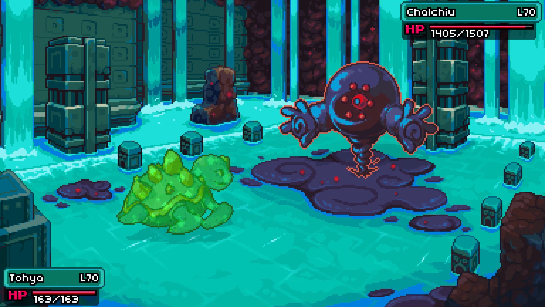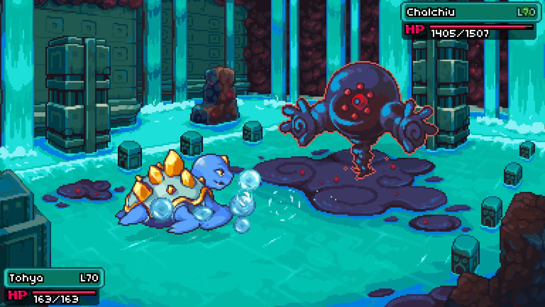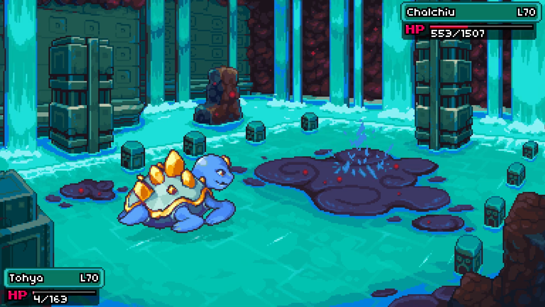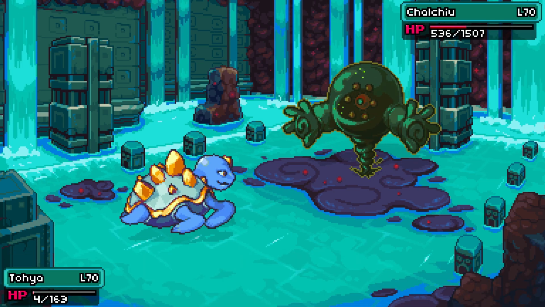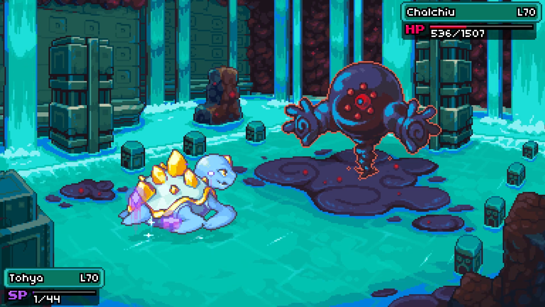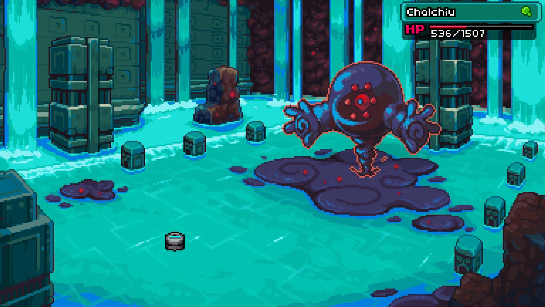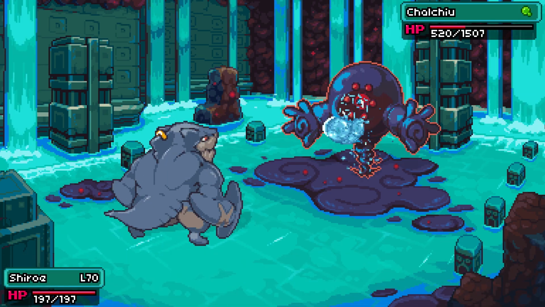So I'm going to use Withdraw, which is going to boost my defense and my special defense by 2 stages. And then I'll use Smokescreen to increase my evasion by 1 stage. So eventually Toya gets taken down to basically just 1 more hit. And Chalchiyu is already taken down to about 40% HP left. Toya gets taken down here, unfortunately, but we send out Shiro, and Toya did an amazing job.